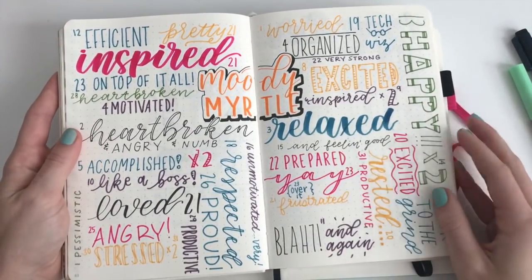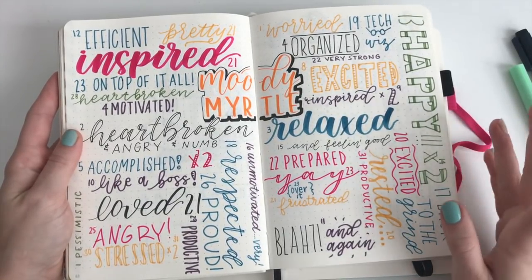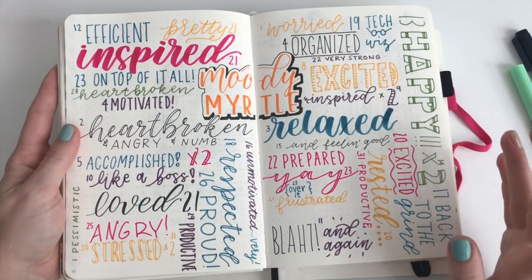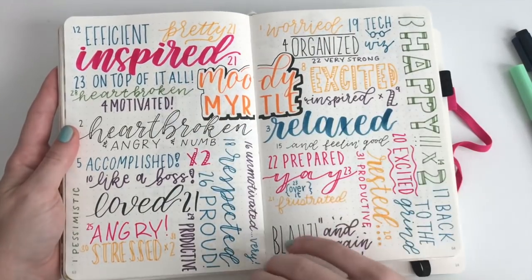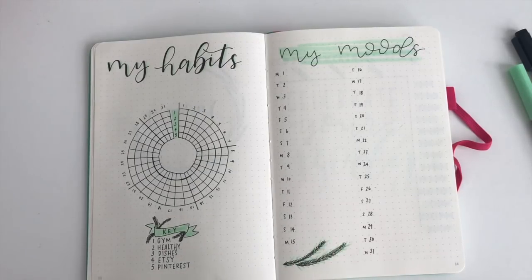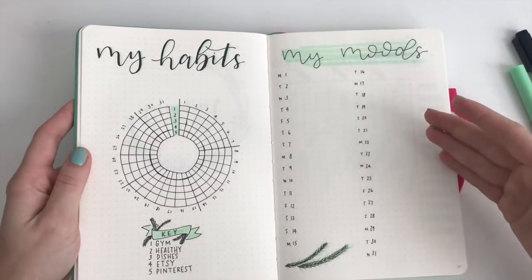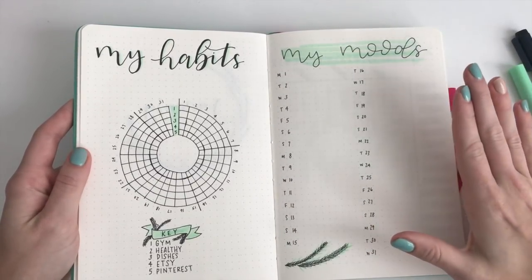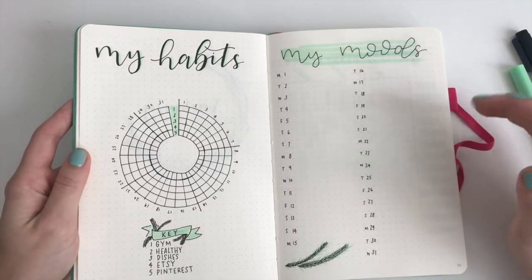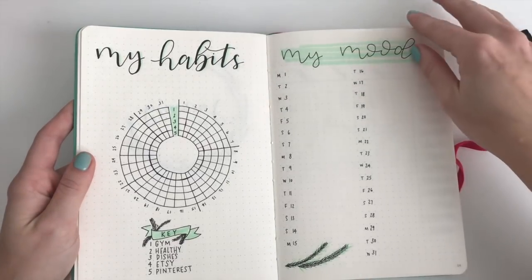So I really liked this, and I really have wanted to go back to it, but the last few months have been really busy. So having something easy was better than having to do all of this. January is a little bit easier, so I'm going to do that again. I've left a little bit of room so I can do multiple feelings for a day. I'm trying to keep it smaller this time around by doing it on one page. Hopefully it works. If not, I'll go back to my 2 pages in February.